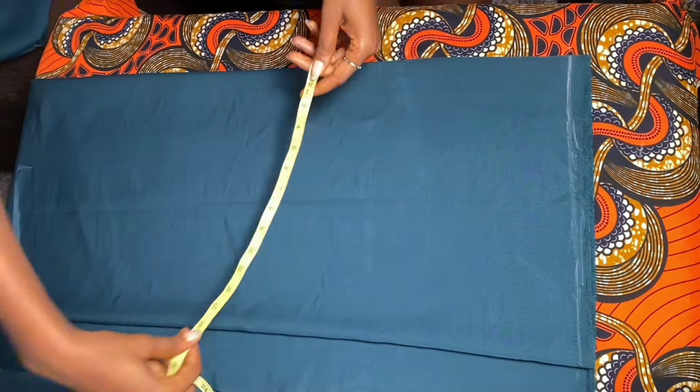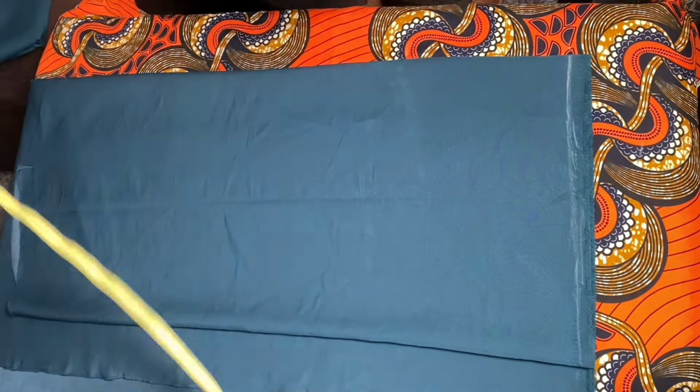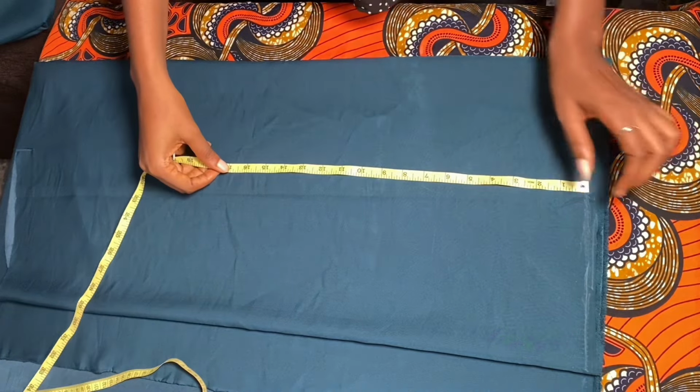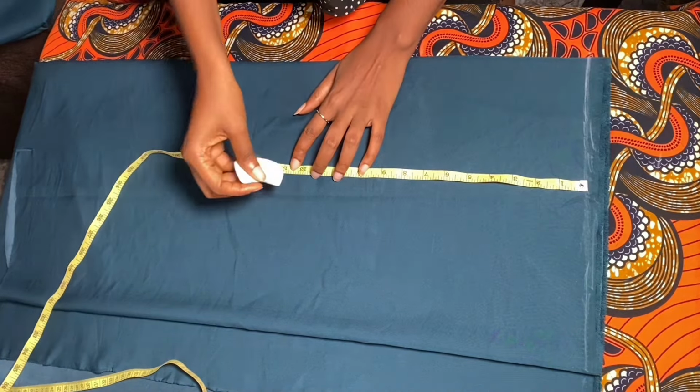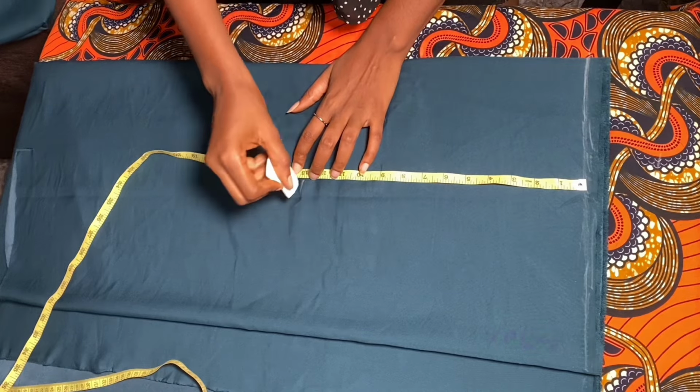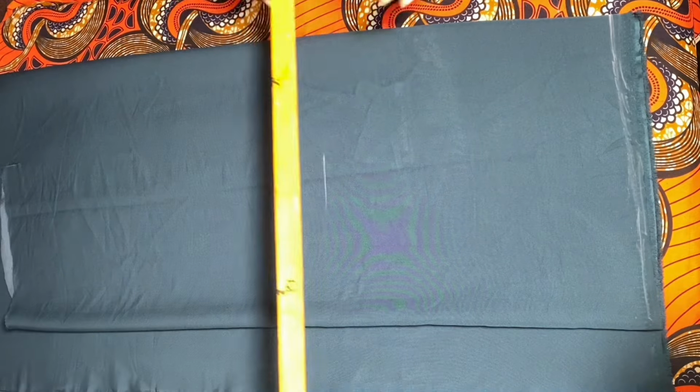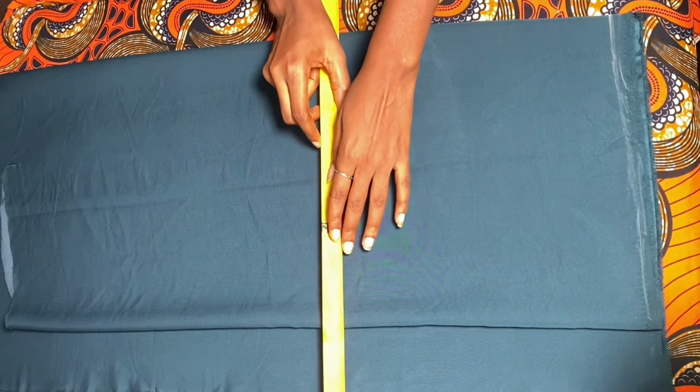So I'm going to take direct measurements from the waist to the hip. You already know how to make that measurement on your body, just from your waist to the beginning of your hip to get to your hip line. So that is what I'm marking. I'll use my meter rule to make a straight line, and that would be my hip line.